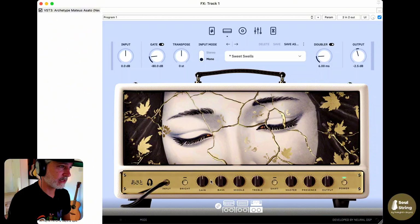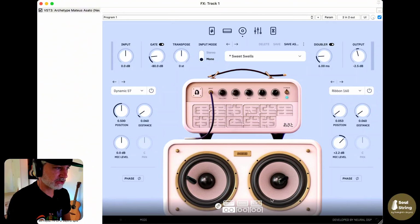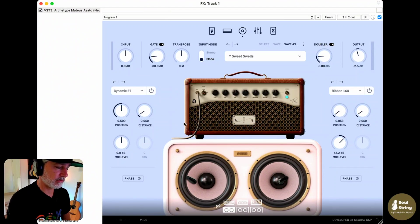And this one is the high gain amp. So you have a three-band EQ, a bright switch, a shift, and all the usual: gain, presence, master, and output. Matched to those, you get three different cabs, but you can de-link them, so you can use any cab with anything you want. These are automatically linked with each individual amp, but you can easily de-link them, pick this one and that one, and mix and match as you want.